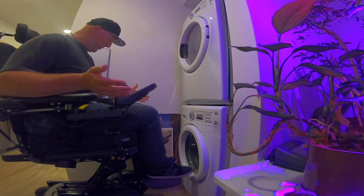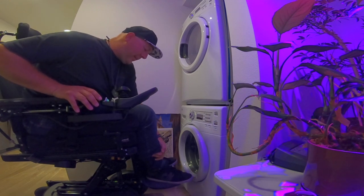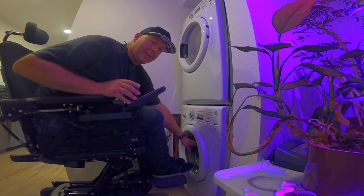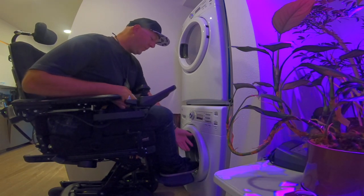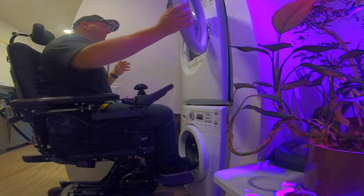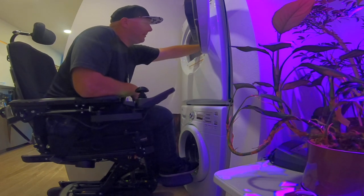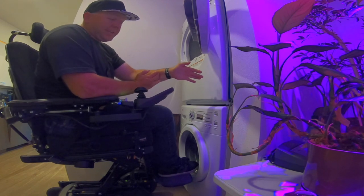So seat elevator is all the way raised, and sometimes what I'll do is try to turn my feet sideways a little bit so I can get really close to this. There is one nice thing about this washing machine though, and that is this part kind of goes in, so you can sort of get your toes in there a little ways, but your foot plates are still in the way. So here we are in front of this thing. And as you can see, just sitting here, I can just touch the front of it. If I lean forward, I can get in here and get to things, but I can only get my hand in there about yay far.